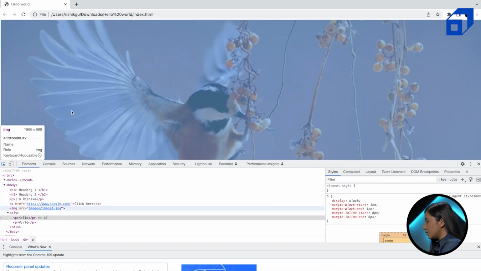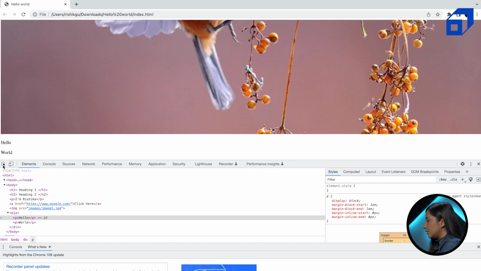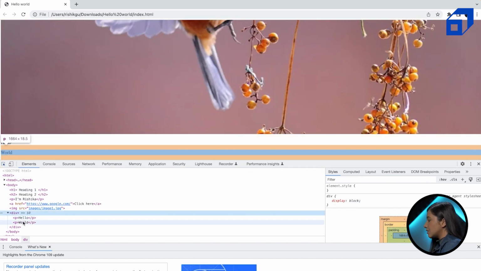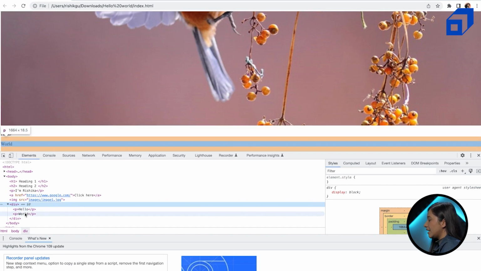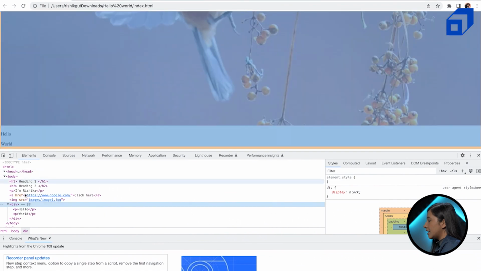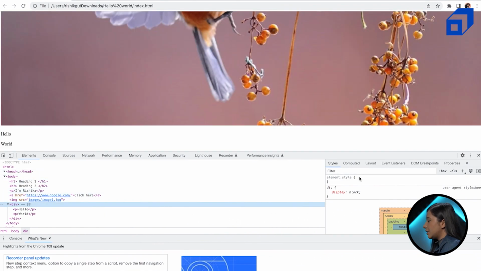So just hover on the elements, and if you see, the div tag holds both types of content and both paragraphs are actually the child of the parent div. So that's how you can group different elements together. It becomes very useful when you want to apply CSS or styling on your elements. Grouping different elements together helps you to define a style which can be applied on all the child items which are present in a particular div.